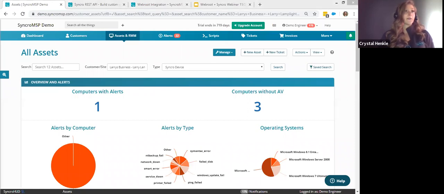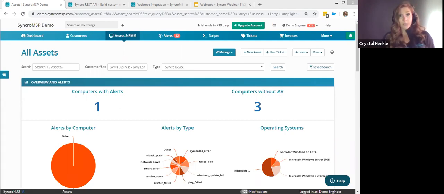All right, I think we're getting through a lot of these. Good question. So Charlie's asking, can Webroot items be imported into Syncro reports, such as how many viruses blocked, how many scans, or whatever else might be useful? Charlie, I love that.